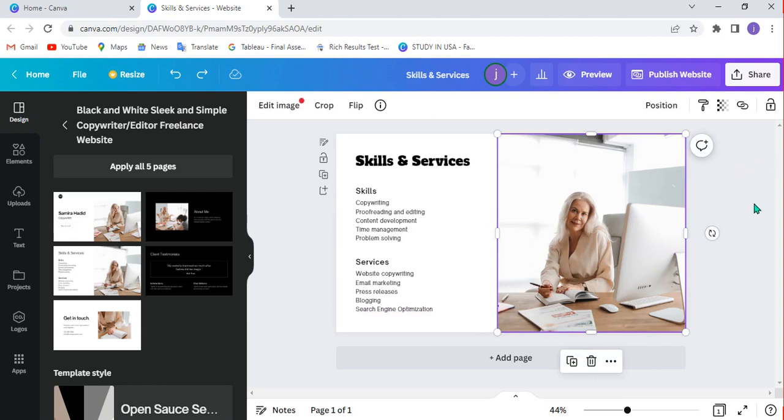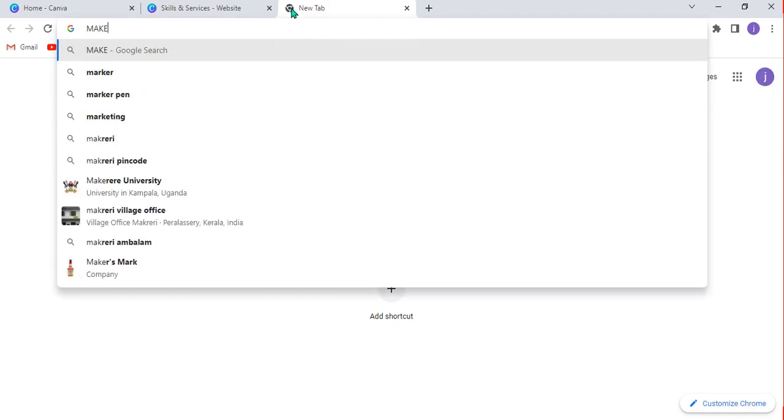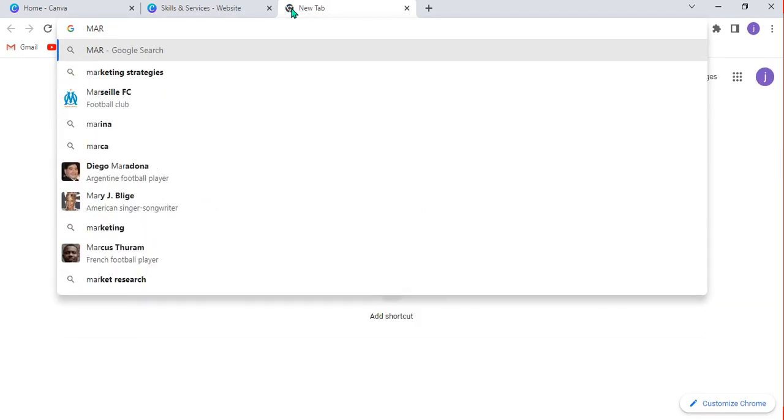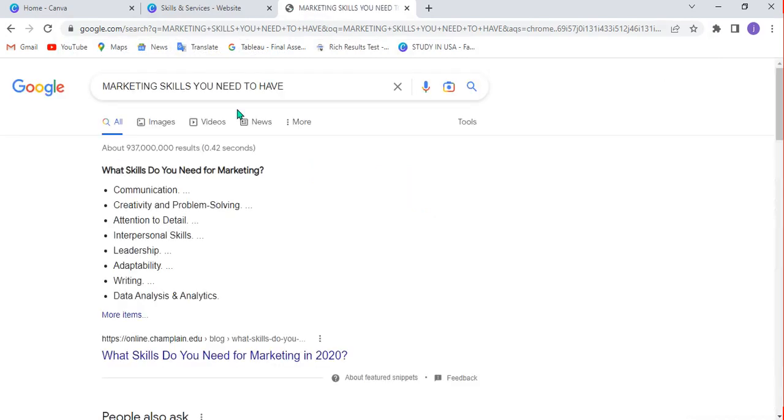These are my pictures that I want to show on my website. And I also want to attach a link so that they can click it to see further information. So what I have to do here, I can come here, for example, search for the link, marketing strategies, marketing skills unit. Yes. So now this is an example.